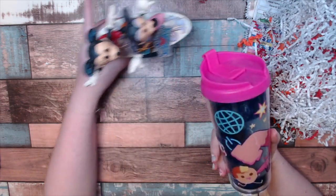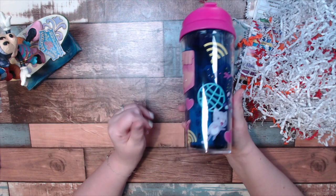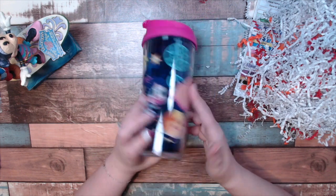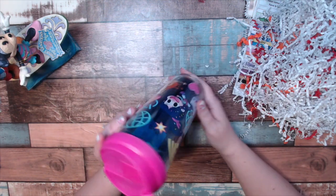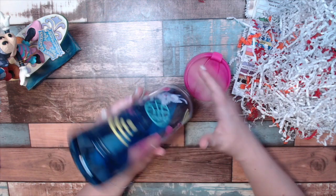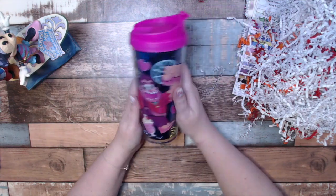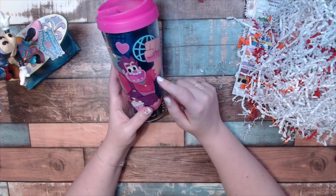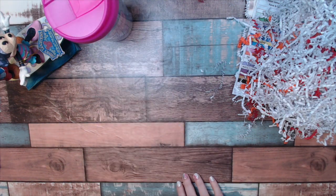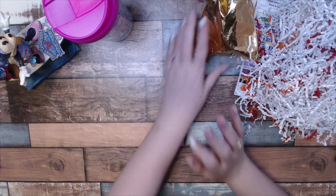Next up, we have a very cute Wreck-It Ralph cold drink holder. It is $14.95 and it just has the Disney brand name. It just keeps your drinks cold — very nice. Not something on my wish list, but if I ever cruise again it will definitely be something I use on the cruise ship. I'll probably use it for water here at home, which is great. We have the famous pouch — this is a gold pouch because it is a gold box. We will put that aside for last.